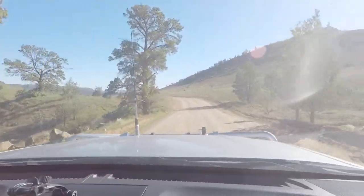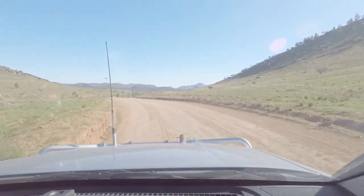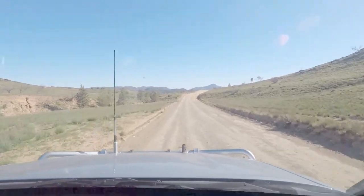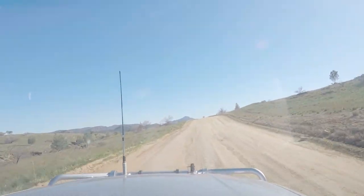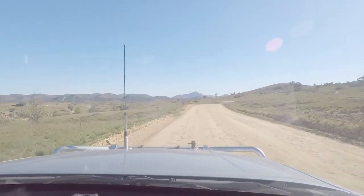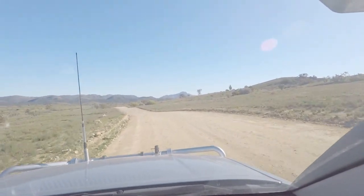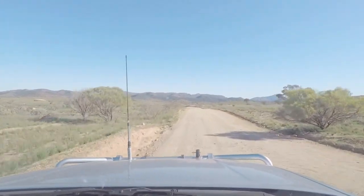Well, we're off on our first little morning outing. We are heading into Brackena Gorge. Nice little drive through some of the hills here to get to it. Come in sort of from the main road to Blinman, done a lefty, and working our way across to that now, so quite an enjoyable little drive.